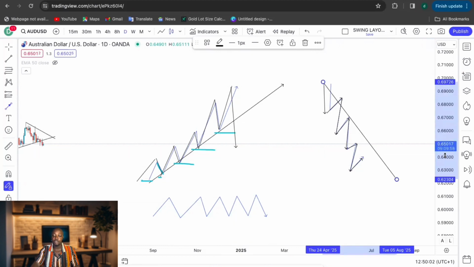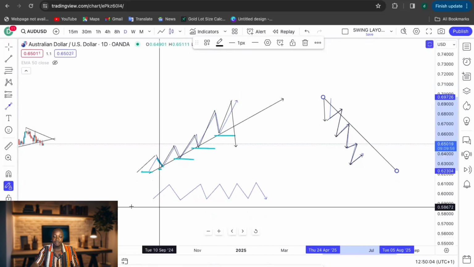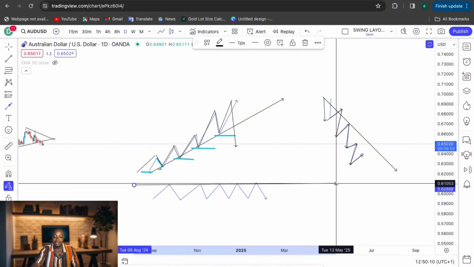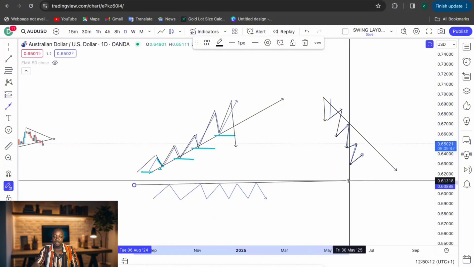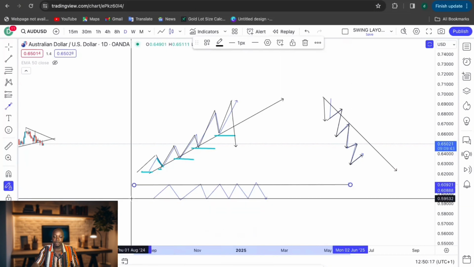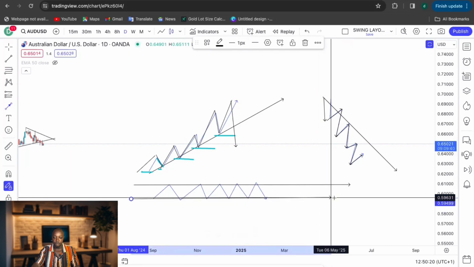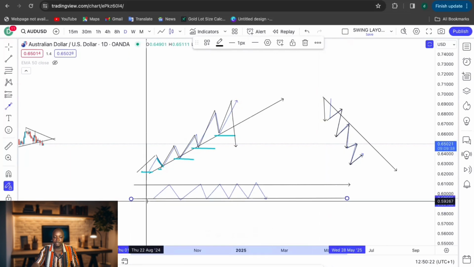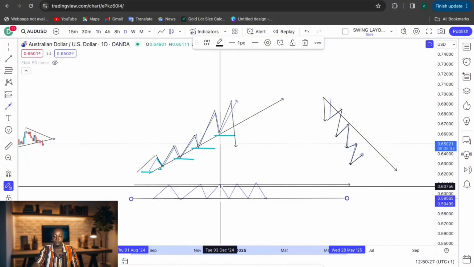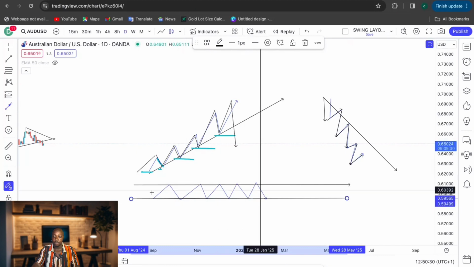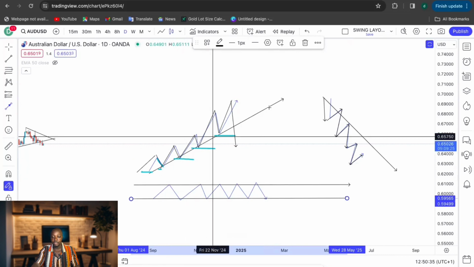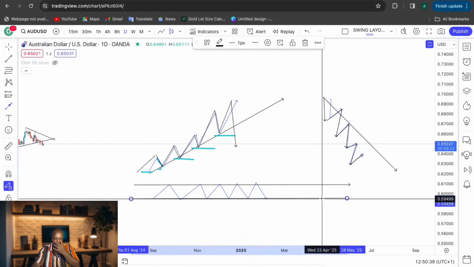But in a consolidation or a ranging market, you can find the market making equal highs or equal lows. It's not trending in any direction. It's just moving up and down. So look at this market. It made a low, made a high, came back to that same low, pushed up to the same high, came back down, came back up, came down, came up. It's not trending in any direction. So you can see the difference between an uptrend, a downtrend, and a consolidating market.